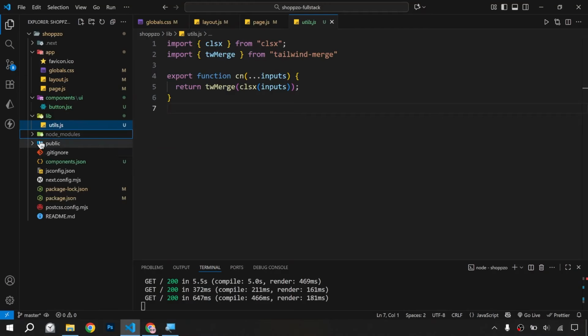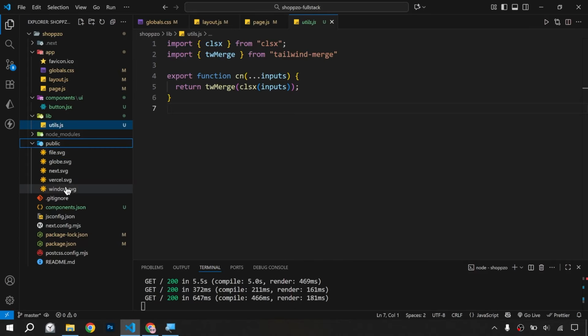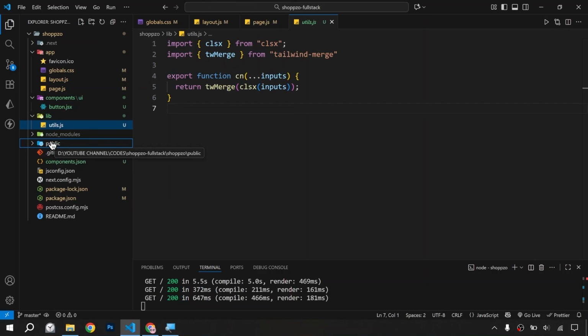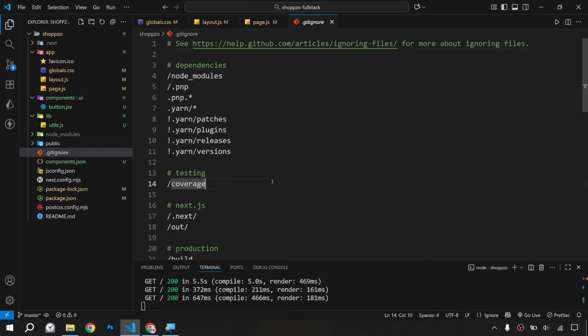Okay, so after this we have the public folder. So we will put all the images, svgs or the dummy data inside the public folder, so we can access them from any component. We can access these images and data assets from any component. Okay, so we will access from the public folder. And after this we have gitignore, which is basically for the github repositories.